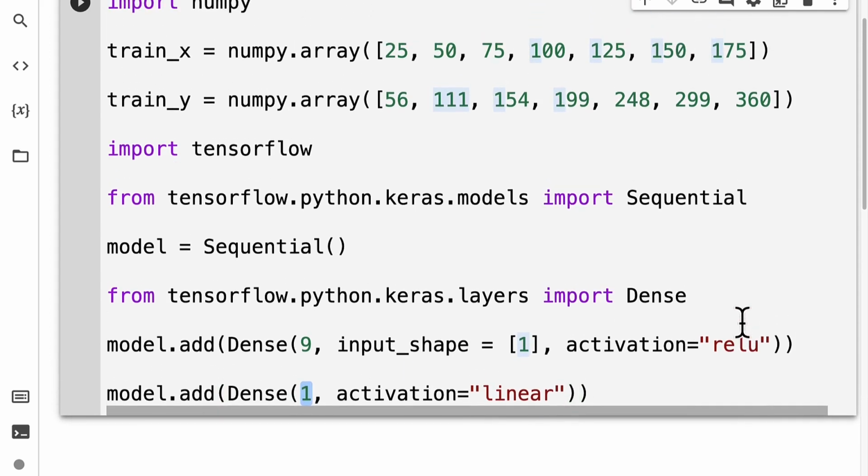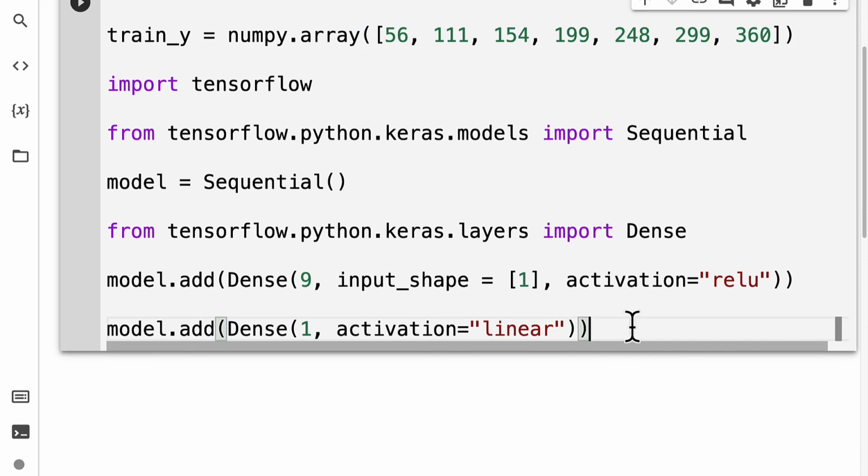So the purpose of the model will be to learn from our X and Y data. So that way, if I give the model a new number, like, for example, 80, then the model will give me a prediction of what the Y should be for that input X, 80, and that will be based on the mathematical equation that the model put together to describe the relationship between X and Y.